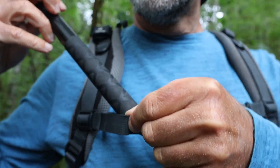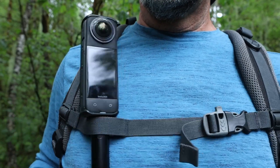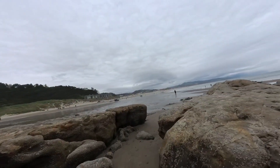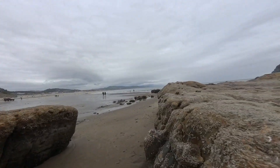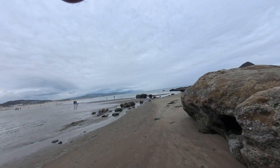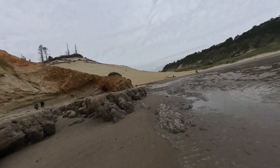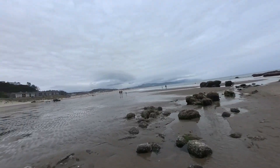This next technique requires a backpack and a special strap. You can get a little accessory for it from Insta360. It gives you a point-of-view mode and allows you to walk and talk — basically having the camera on the backpack while you talk. Nobody's really paying attention to the camera because they don't really notice it; it kind of blends in with the backpack. The audio works all right, depending on where you're at and how you're talking. With the ocean going, you're not going to get a ton, but your voice still comes through, and you get this point-of-view shot nobody's really going to notice.